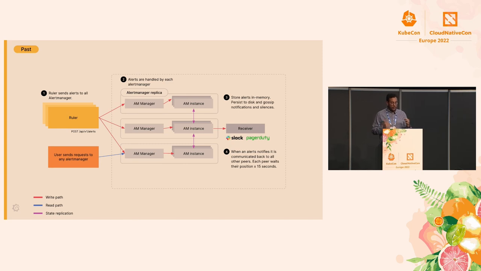The first version of the Cortex/Mimir Alert Manager supported high availability by using the same protocol and mechanism as the upstream Alert Manager: gossip via HashiCorp's memberlist. It gossips silences and a notification log between replicas to achieve eventual consistency, ensuring your alerts won't fire two times. But I must note that alerts themselves are not part of the state that's gossiped. Alert generators must not load balance traffic and instead deliver alerts to all the different replicas of the Alert Manager. This operational mode, as I said before, enables partition tolerance and survival of machine failure without interruption of service.